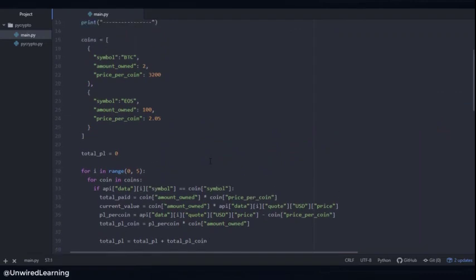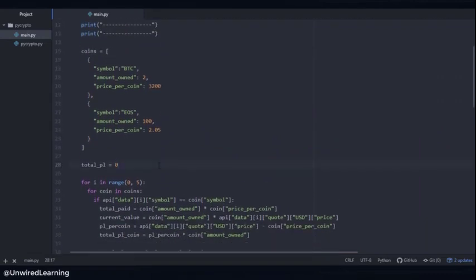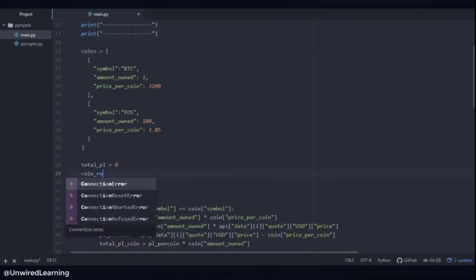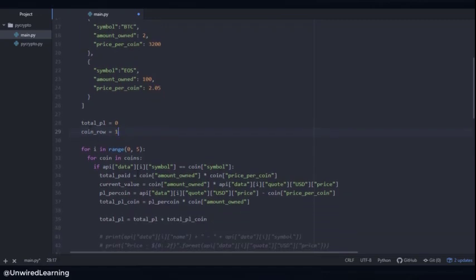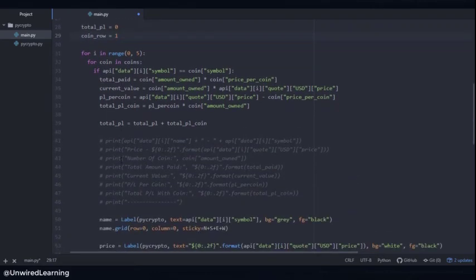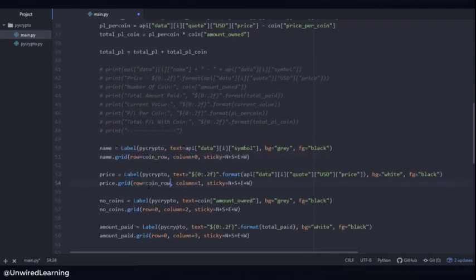So I just need to add a new variable called row. I would call it coin row and we will start it with 1 because the 0th row is always going to be the heading. So I would take this first row and pass it for all my row fields.